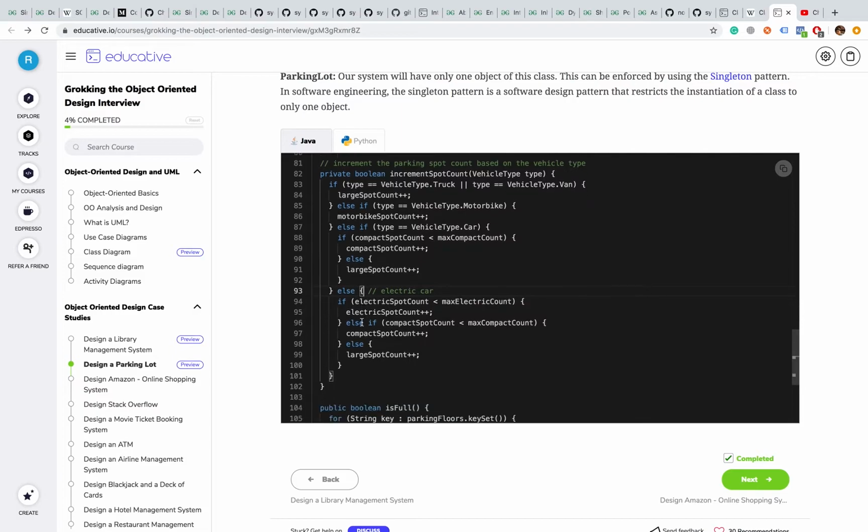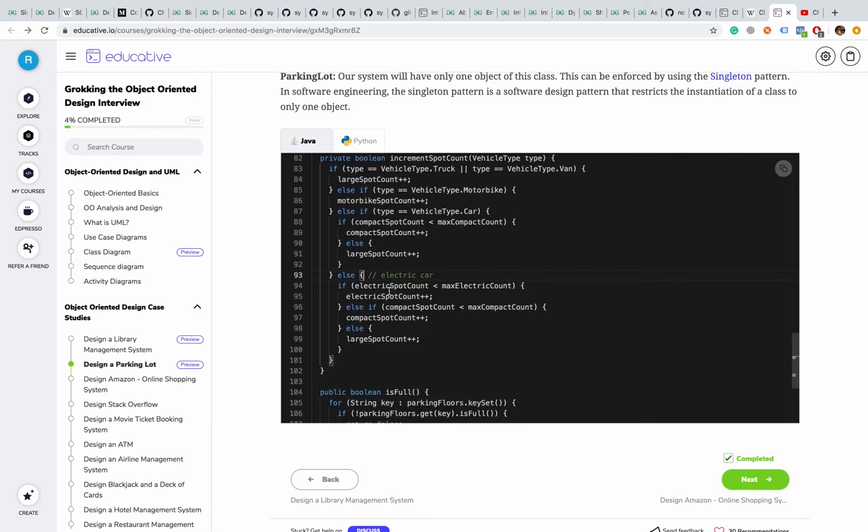In the case of an electric vehicle, what is our first preference? An electric vehicle should first fit in an electric spot. If it doesn't have an electric spot, then we can go for compact, and in the end we can go for large.